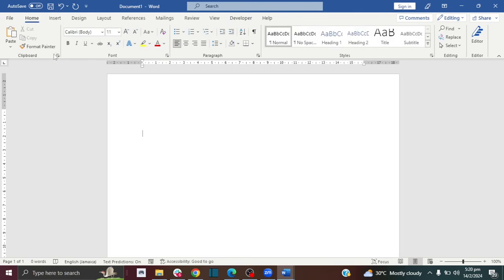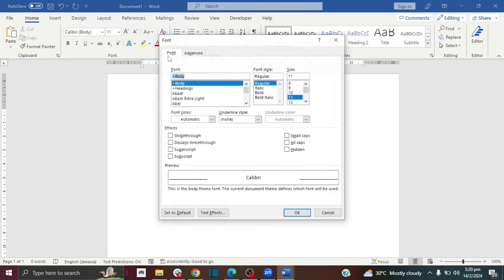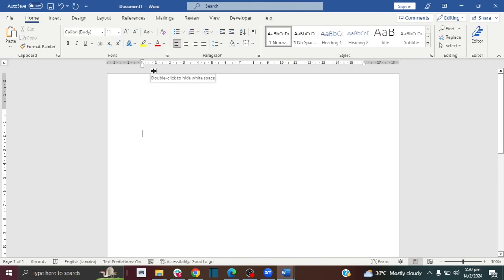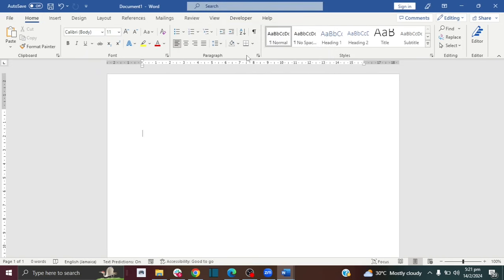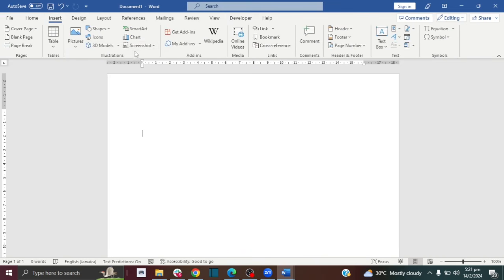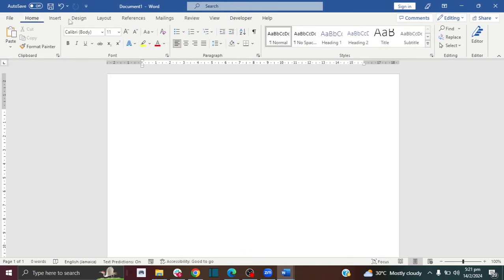And if you look within each group, you can see a little button here, and these are actually called the dialog box launchers. Now if you click on these buttons, it actually gives you more options where you can customize more, because with Microsoft Word, they couldn't actually put everything in the tabs. So what they did was create this little button so that they can add the additional features in here, so that you can add more customization if you can't find what you need inside here. Now, not all of the groups will have this little icon, only some of them.